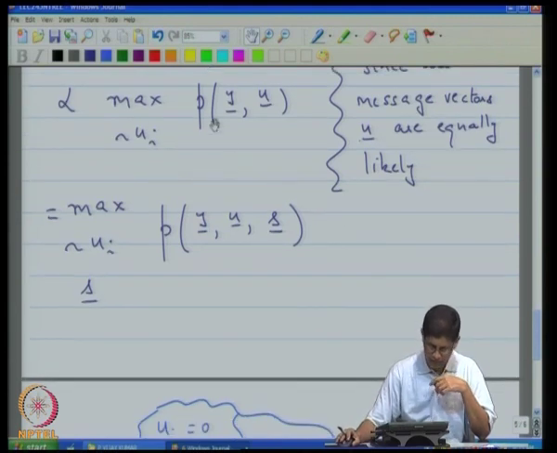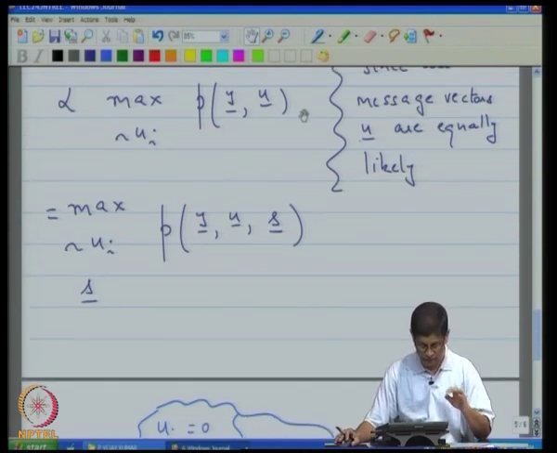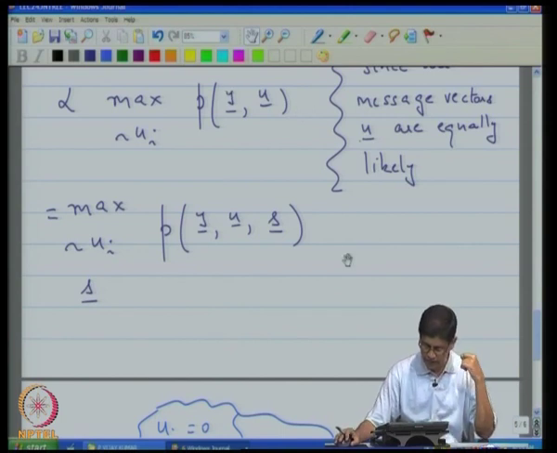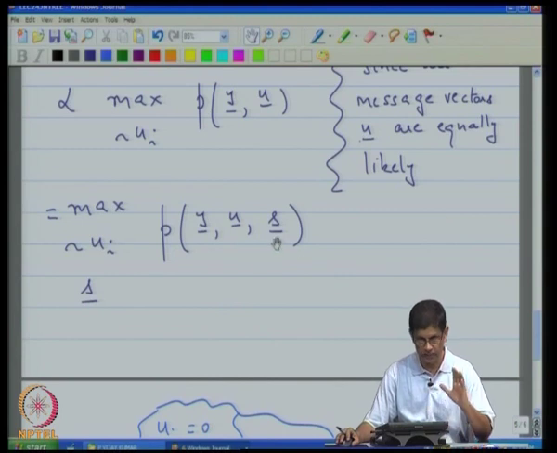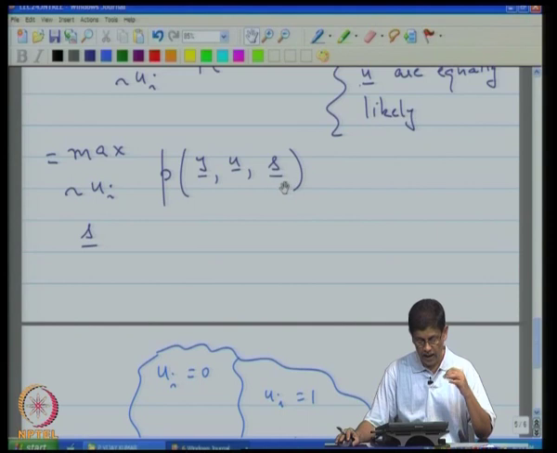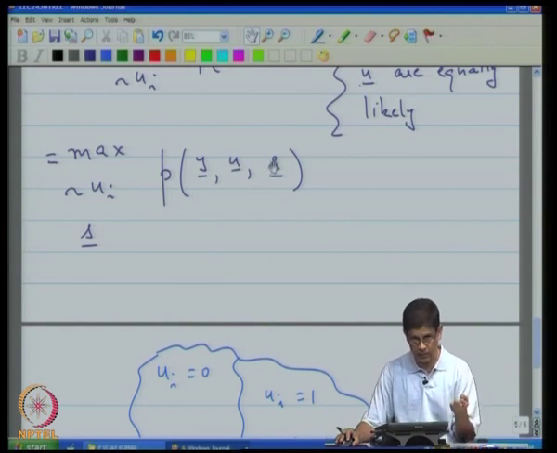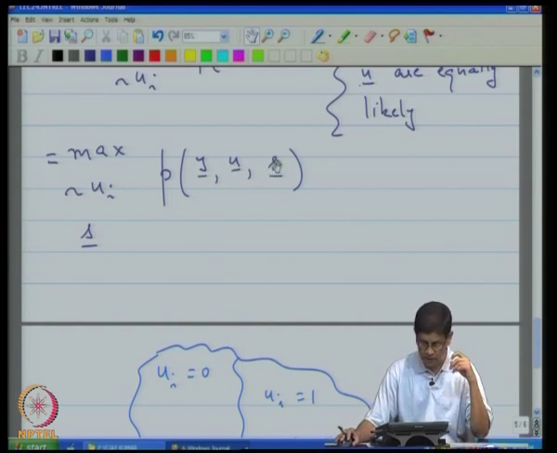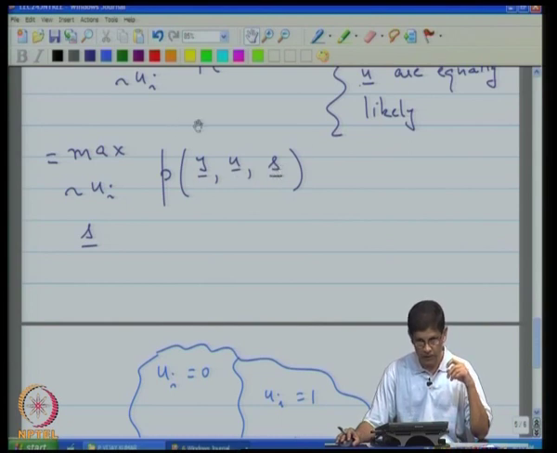Well, because basically you are taking the max of a set of real numbers, and in here what you have done is that to add to this original set, all that you have done is you added some zeros, because for any given message sequence there is exactly one state sequence which is consistent with it. So, for a large majority of pairs u and s, this quantity will be 0. It will only be 1 for those which are compatible.